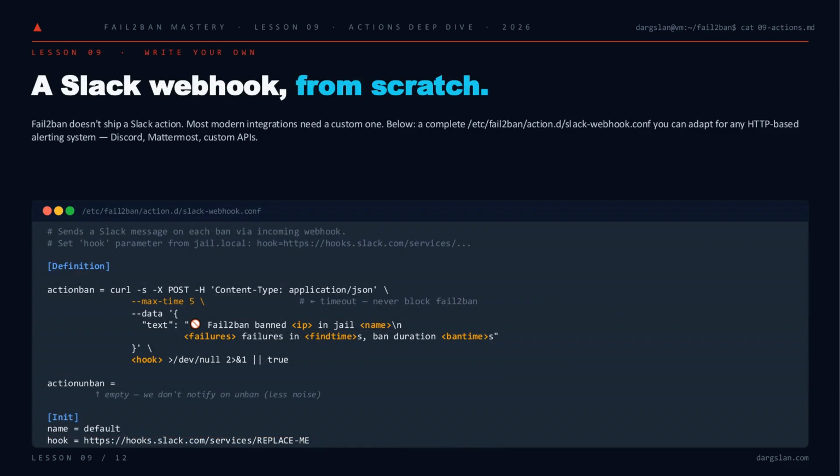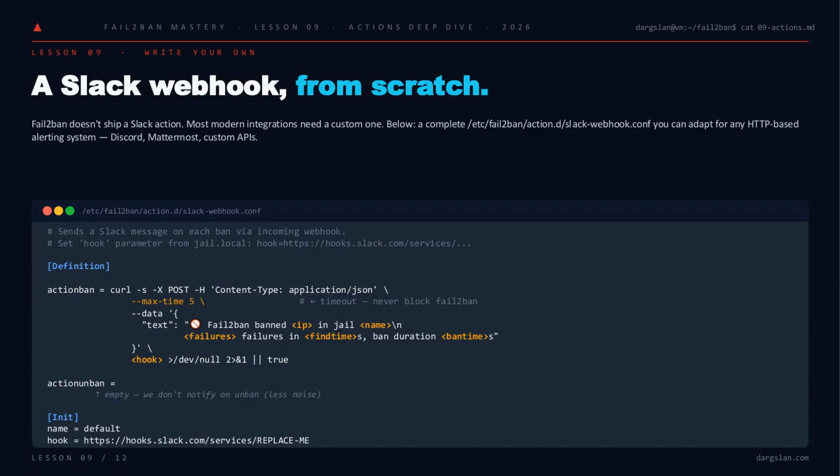Now, modern alerting usually means chat, and here Fail2ban leaves you on your own, because there's no Slack action in the box. The good news is, you don't need one. This whole file is just curl posting JSON to an incoming webhook with the standard placeholders, IP, name, failures, find time, ban time, interpolated into the message body. 2 details matter in production: the max-time of 5 seconds, so a slow Slack endpoint can never stall your ban pipeline, and the trailing true, so a failed post never aborts the action.